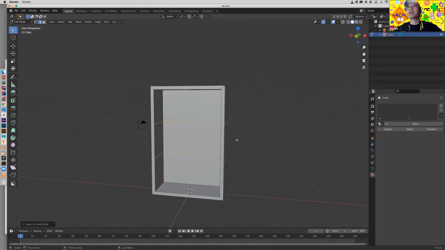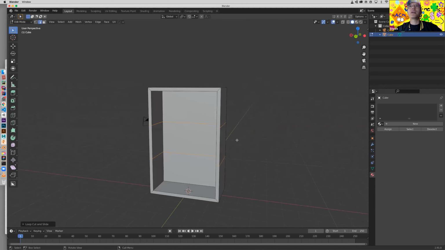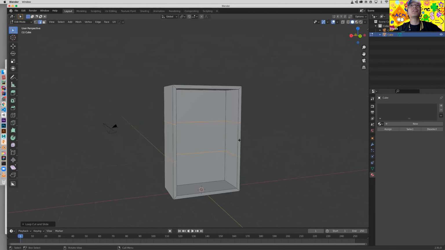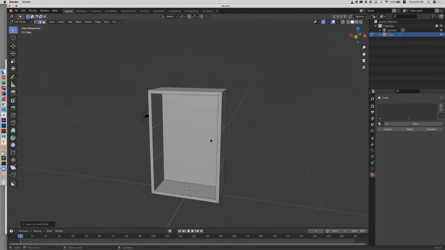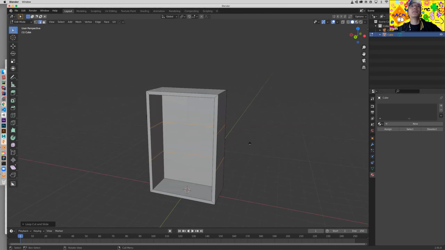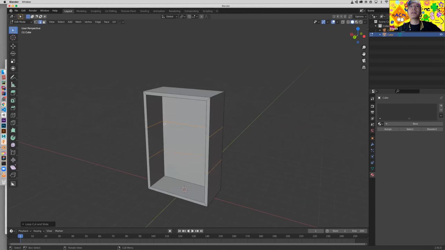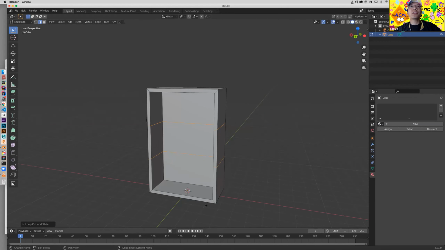When I first learned it, it's a little bit confusing to me. So definitely hit me up if you are confused. Could you go one more time, maybe, please? Yeah, for sure. So without anything selected, hit Command R. You got the yellow outline, and you either move out your fingers on the trackpad or you scroll your mouse wheel, and you're gonna get more loop cuts, right? We want 2 loop cuts, and you're gonna left mouse click 2 times without moving it. You're gonna get the loop cut exactly at the position.